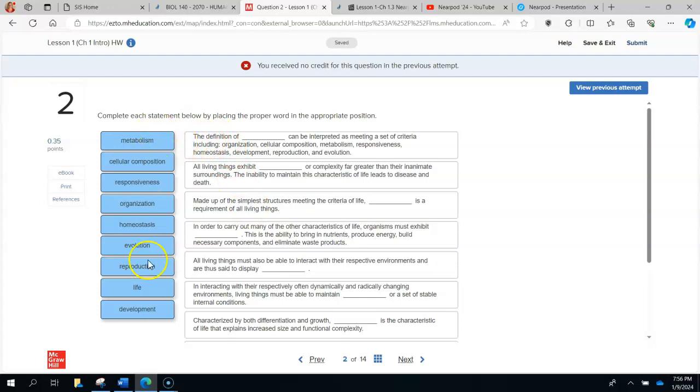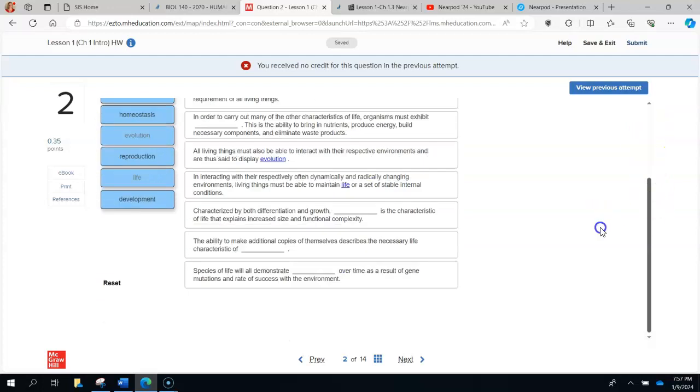So this is a bunch of definitions, and again, we actually cover these in this class. So you would just, again, kind of put the things in the right spot. So you just move the word, and I'm just going to make it up as we go. And then if you want to check your answers, you can click View Previous Attempt. Or if you want to reset to practice, you can click Reset.